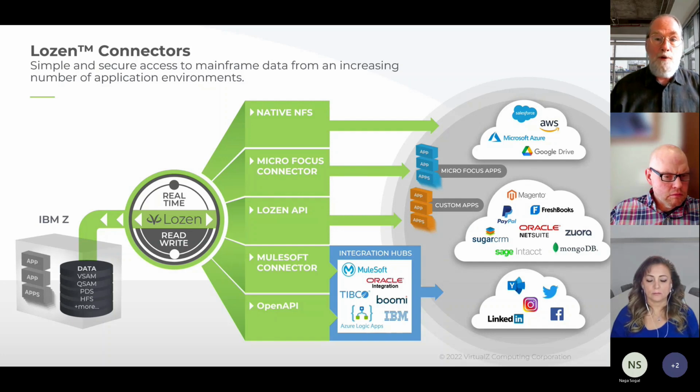Many commercial and open source applications support the Open API specification. In addition to a wide range of open source tools, vendors such as Microsoft, IBM, Oracle, TIBCO, Software AG, and many others embrace Open API in their commercial products. This means that applications running within any of these contexts can use Lozen to read and update mainframe files by interacting with simple and familiar Open API objects without special customized coding.